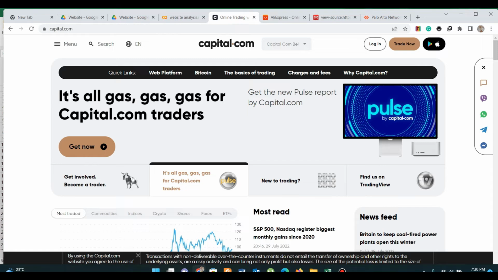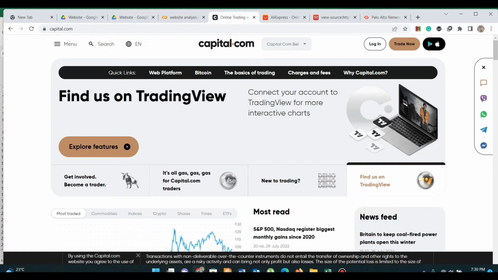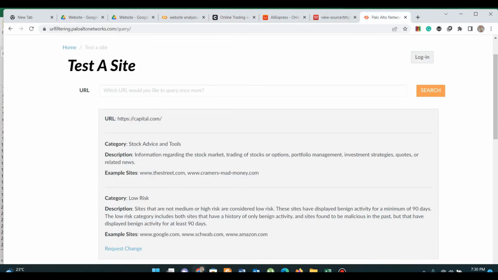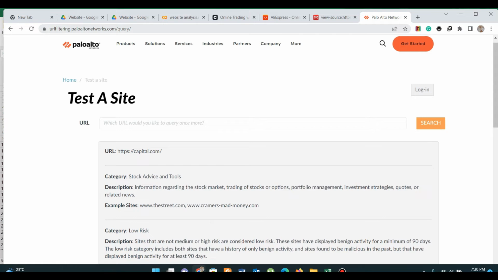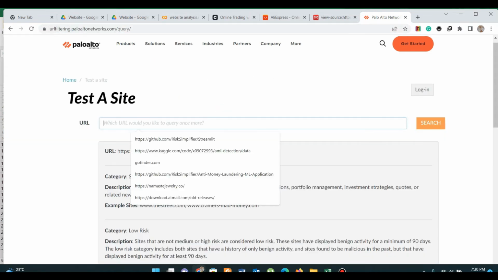Now the problem that many organizations face is that this kind of website is blocked in their organization, so they cannot see the actual content of it. For that you can use this website, Palo Alto URL filtering.